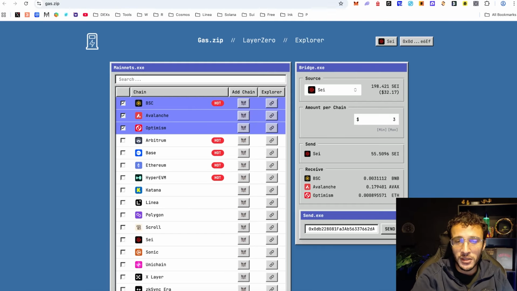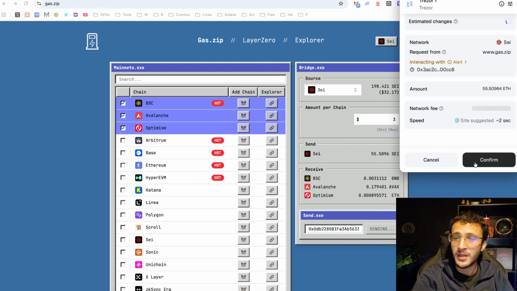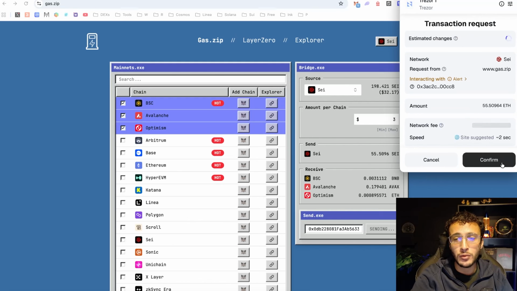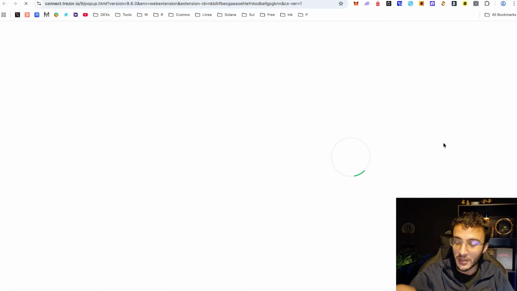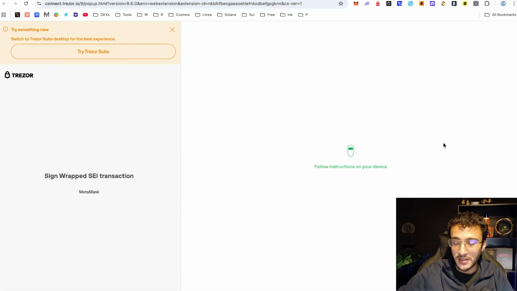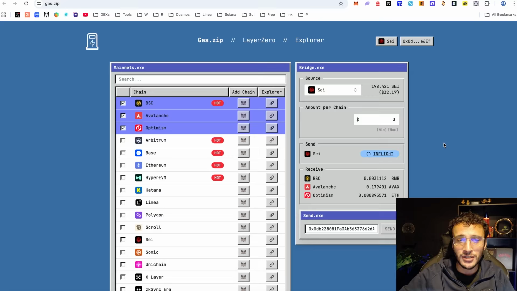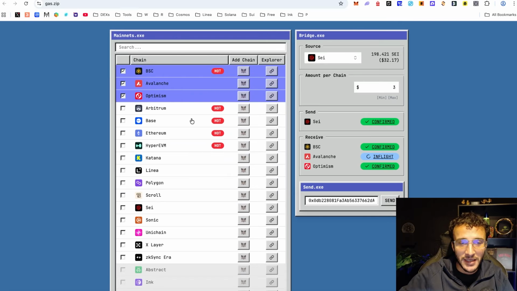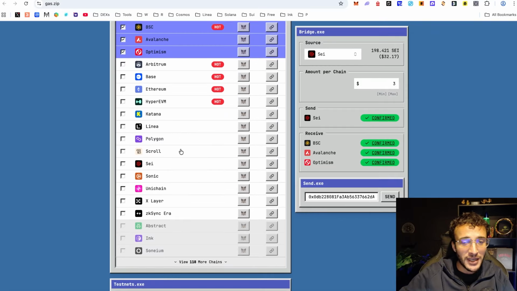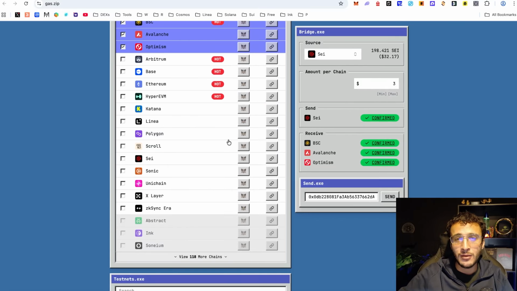So if you wanted to do that, you could do one source chain and 3 destination chains in one go, making sure that you are obviously maximizing the most out of this platform, increasing your volume, and of course helping to qualify for the airdrop. Now, also, guys, not only is this going to help us qualify for the Gas.zip airdrop, but it can also help us qualify for future Optimism airdrops, the Base airdrop, maybe even a potential Linea airdrop, and whichever networks that you see here which are tokenless.